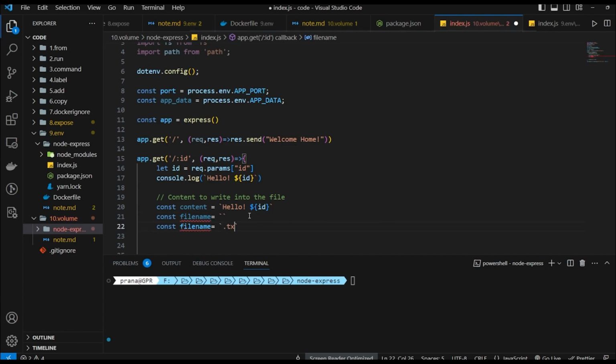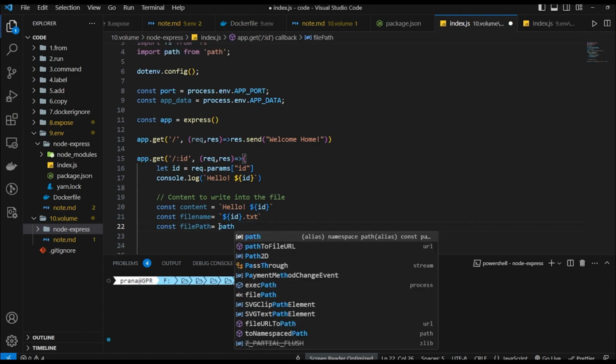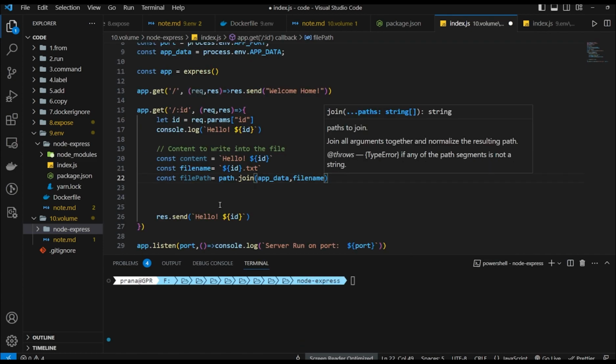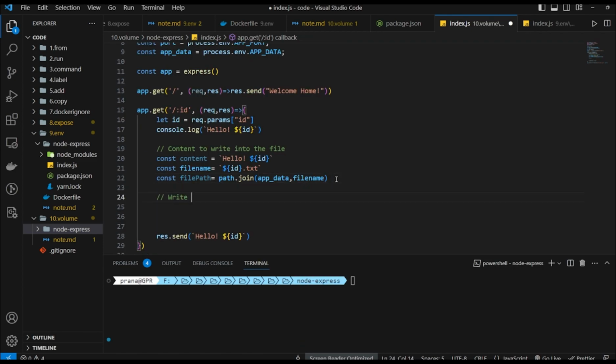Let's create a variable to define the content and the path name. We make the process of writing a file.